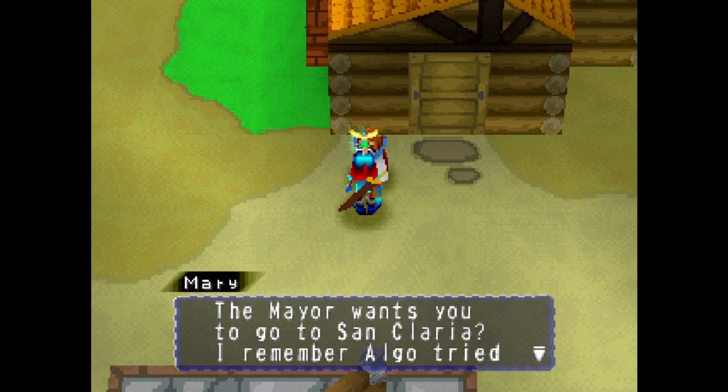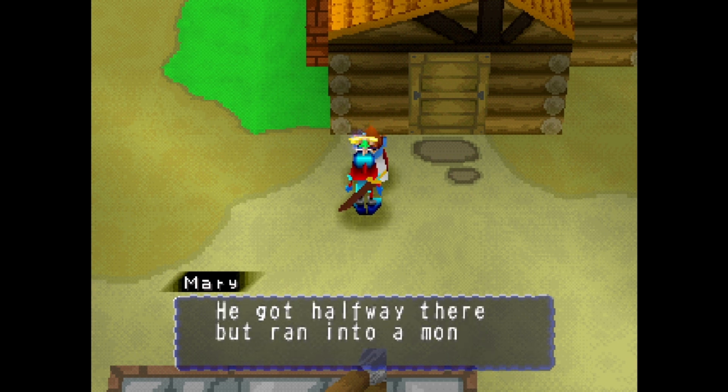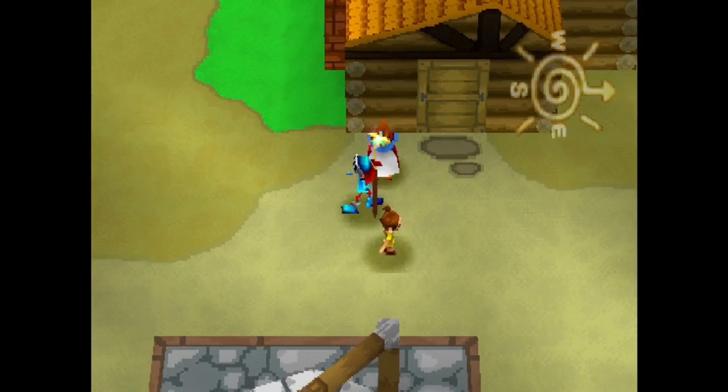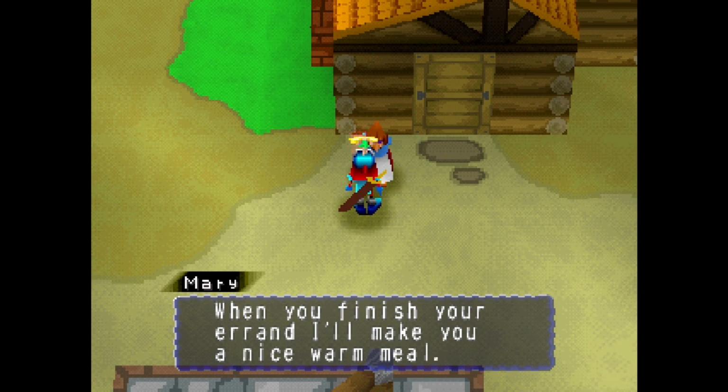Yes. The mayor wants you to go to San Claria? I remember Orgo tried to go there all by himself when he was a little boy. He got halfway there but ran into a monster and came home crying. Here, take this snack with you just in case you run out of energy. Okay, got a candy bar. Anything else to say? When you finish your errand, I'll make you a nice warm meal.